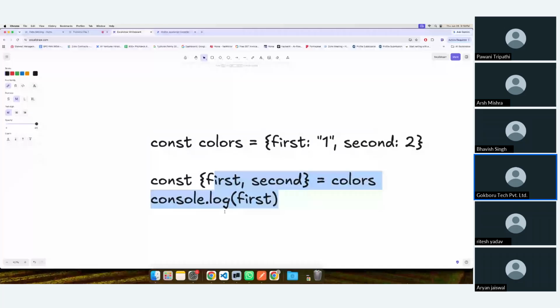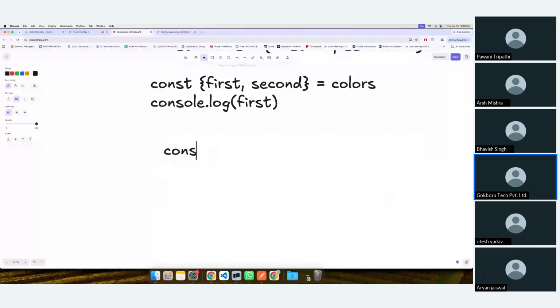Then we have spread operators. For spread operators, we can show const array1 as 1, 2, 3, and const array2. We can simply copy the array by three dots and then array1. So now we can simply copy array1 into a completely new instance.